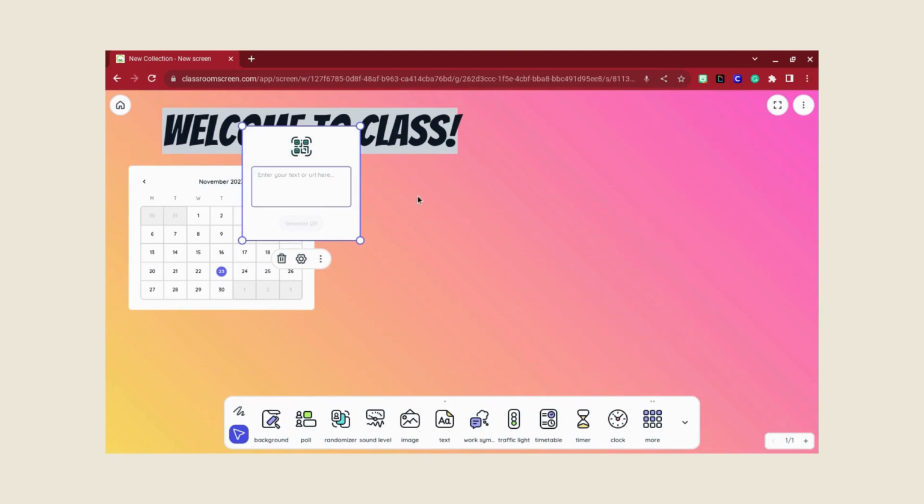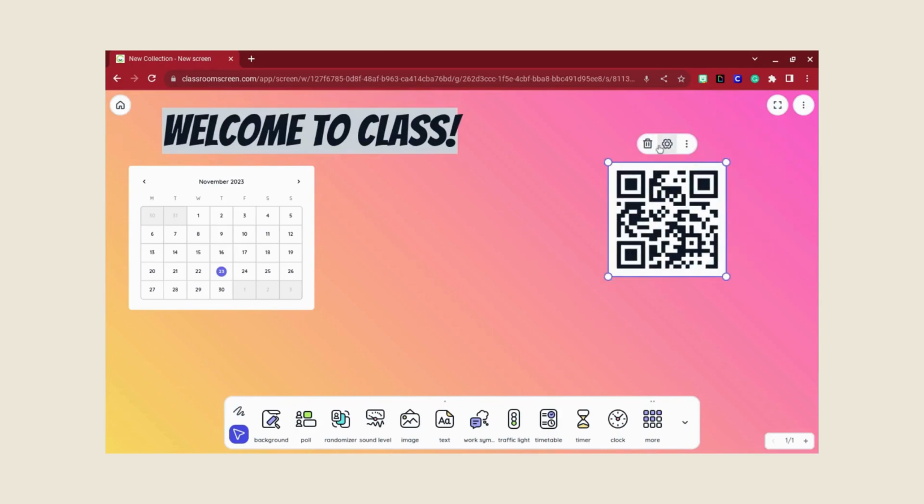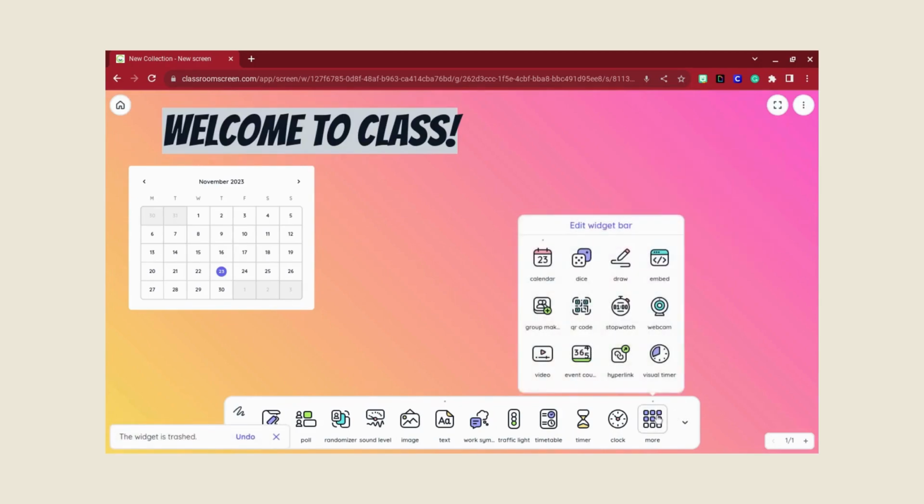So if I said your assignment is chapter 4, numbers 2 through 16, and I generate a QR code, you can leave that on your board. And if everybody in there has a phone and is very tech savvy, they might be able to scan this QR code with their cell phone and that text will pop up so they'll know what their homework is, which, I mean, you could just write it down, but I think it's really cool making your own QR code. We have a stopwatch, a webcam.